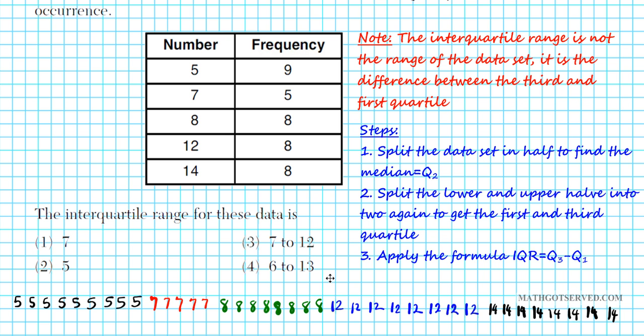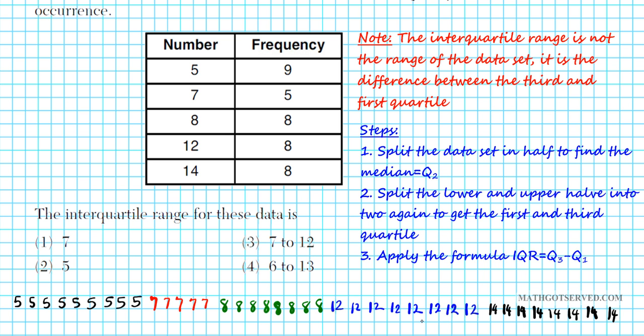Now it's easy for us to determine what's in the middle, and then we can split the whole data set down the middle, and go from there. One thing you want to note is that when you have an even number of elements in a data set, you have an even split. So to find the median, you find the average of the two numbers in the middle. Just average them out. But if you have an odd data set, then it's perfect because you have one number in the center.